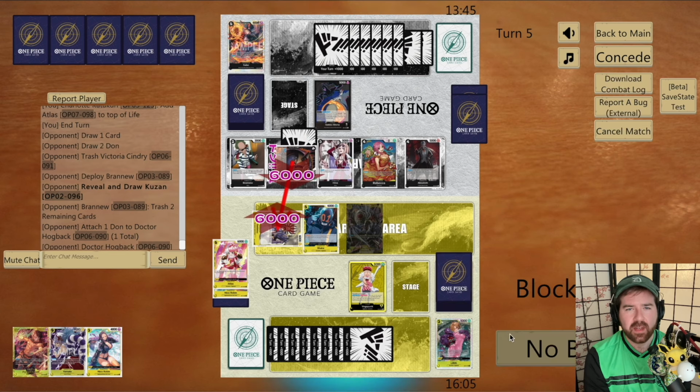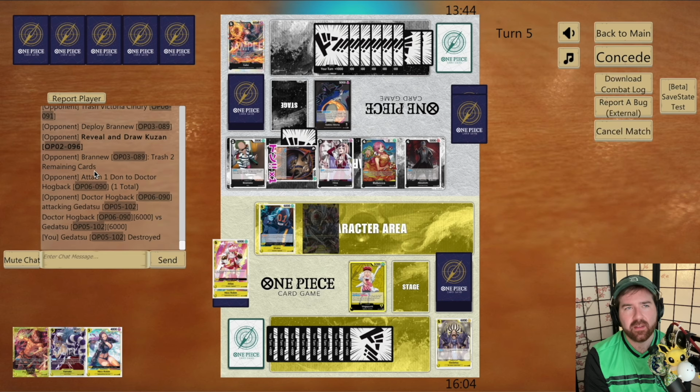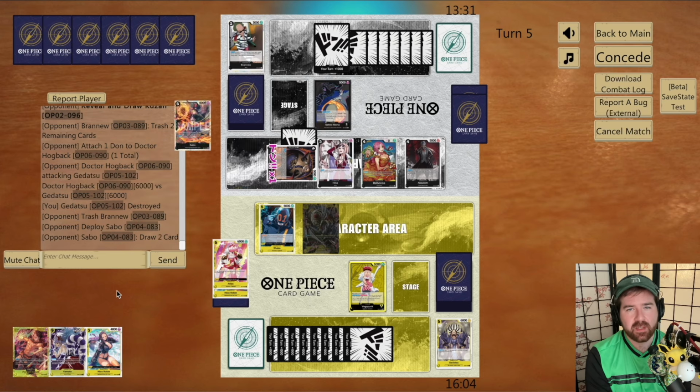The nice thing about Moria here is there's pros and cons. The cons, the thing that makes it harder for Vegapunk, is they can go wide quickly. They can get those bodies on the board while swinging big with leader, which is something Lucci doesn't do as well.